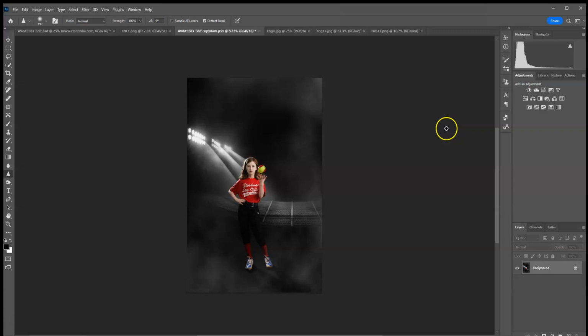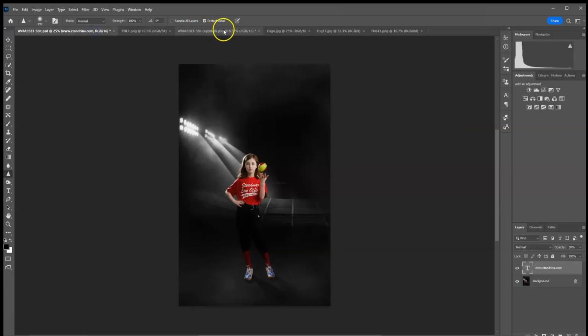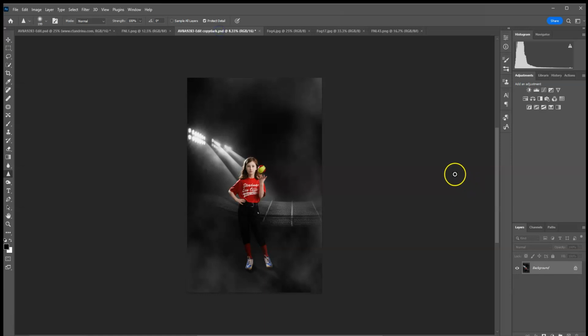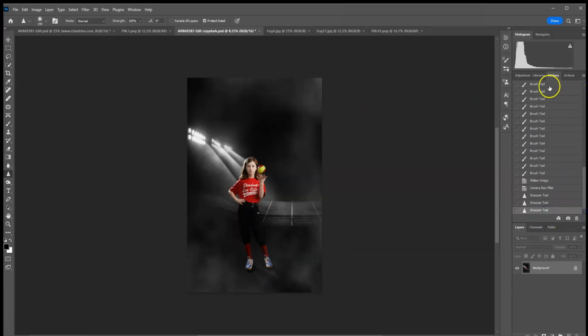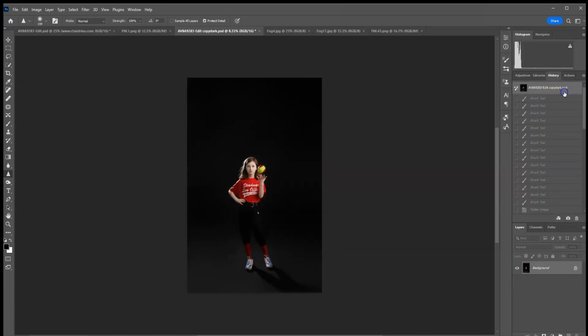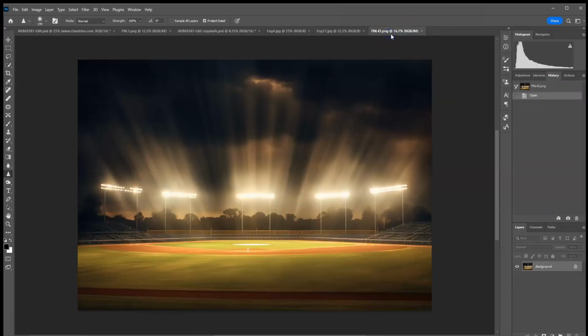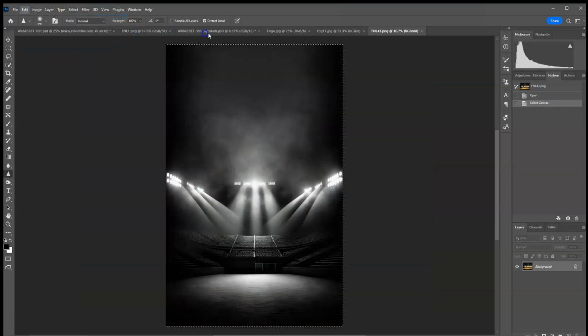As you can see, I've brushed off the fog a lot more on this one. That's gonna make a really cool softball picture for her. Before and after.